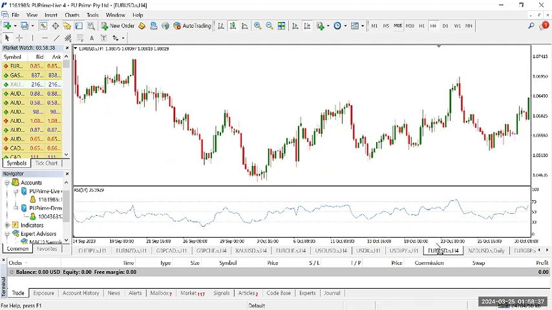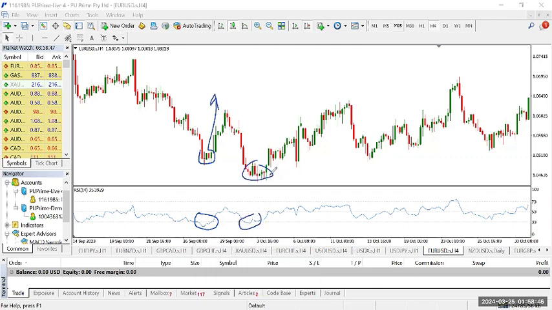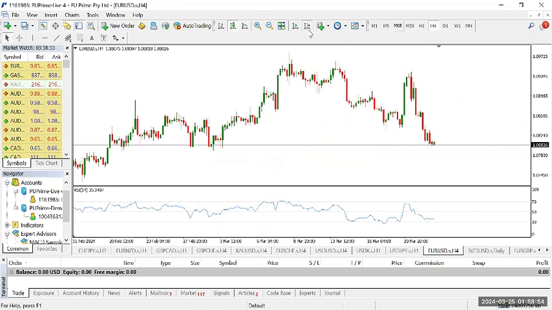Again, right here, RSI was even below 30, and you can see a bullish breakout. Again around 30 here, and another bullish breakout. So here we're able to establish that whenever RSI gets to 70, we expect a bearish movement in price, and when it gets to 30, we expect a bullish breakout in price.